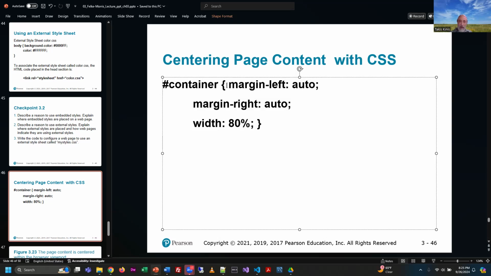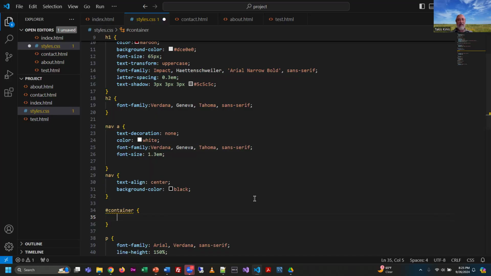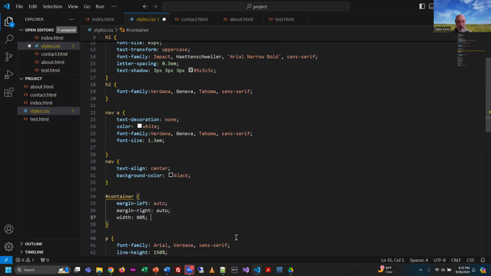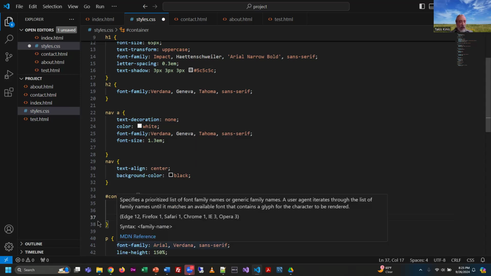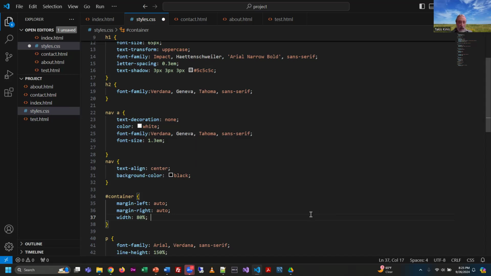I'm just going to copy this code because it's already written, right? And I might tweak the percentage, just letting you know that. So here it is, dropping in. Margin, left, right, auto. And once again, these will center the page, right? Then you have the width. So it's not going to occupy the whole page, just 80%. I'm actually going to drop that down to, I think, maybe 75, right? Judgment call, by the way.